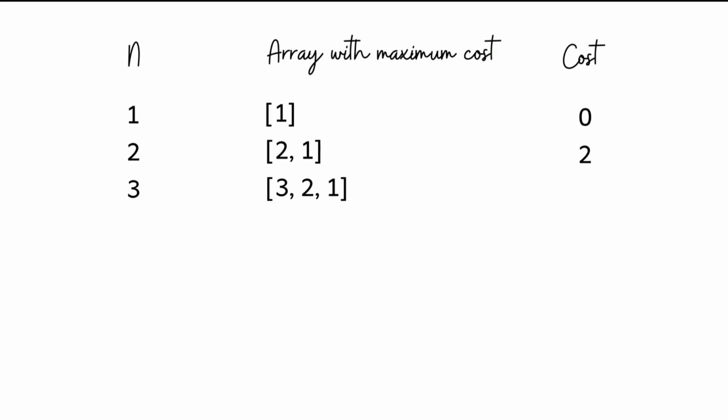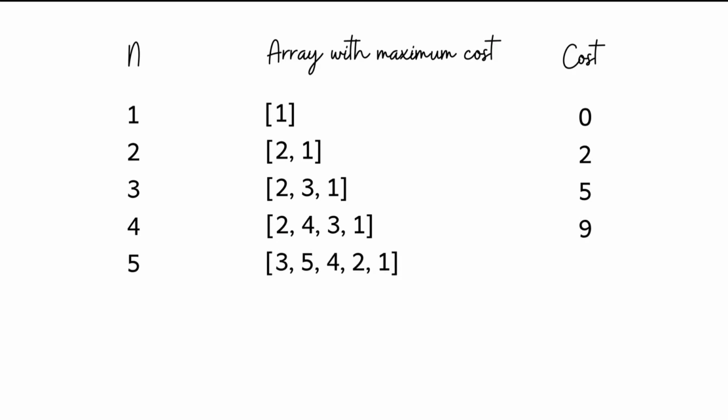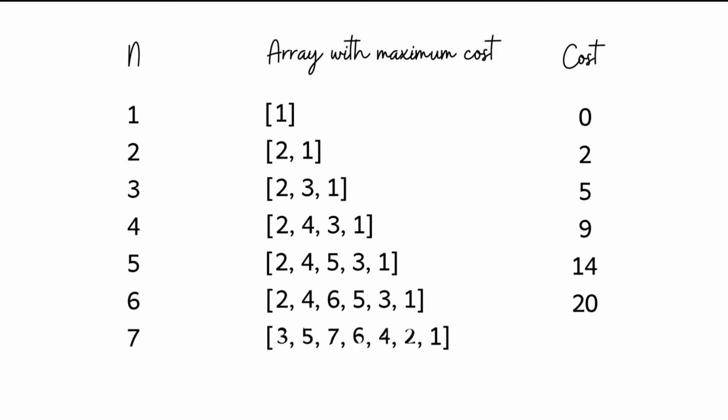So to ensure that that's what happens, all we need to do is reverse the list in advance so that the first reversal will reverse it back to what we actually wanted to see. Now you can pause the video here and convince yourself that this list that we have here has a cost of 5, which is the maximum cost that you can expect from an array of length 3. Now you can repeat this process quite predictably for larger and larger values of n, and every time you will be able to leverage the list that you built in the previous step to obtain a full cost list in the current step.